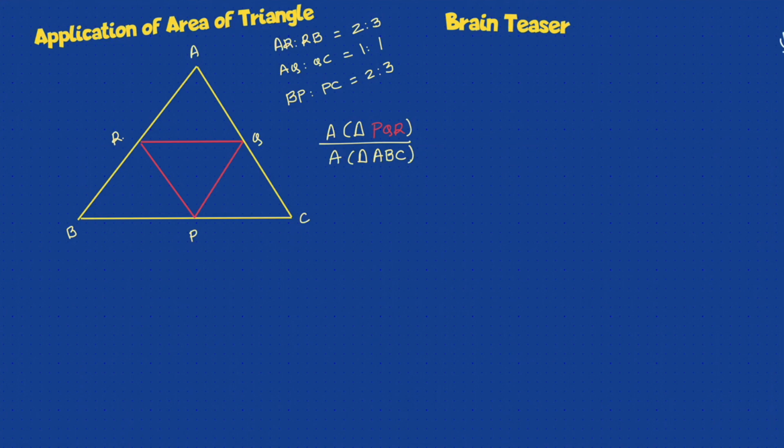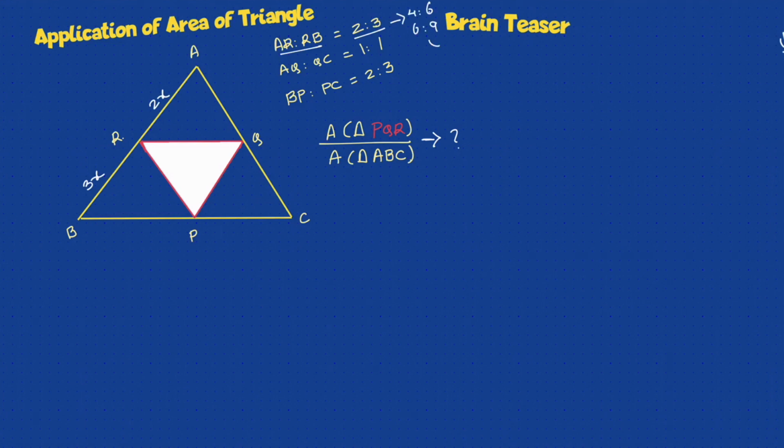Okay, so let's see what is given to me. Two triangles, ABC and a triangle in red, which is PQR. I had shaded this to be white. That is my triangle PQR. What else is given to me now? I am being asked what is the ratio of area of triangle PQR, which means the white part, upon area of triangle ABC. The ratio AR is to RB is given to me as 2 is to 3.